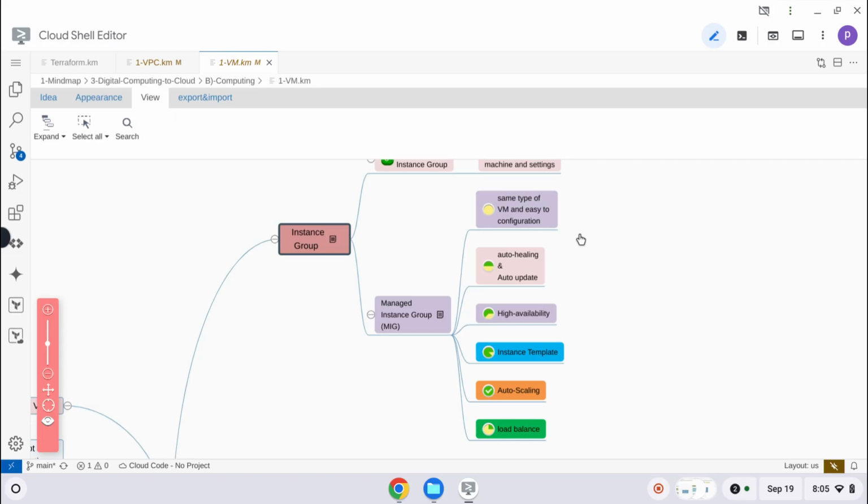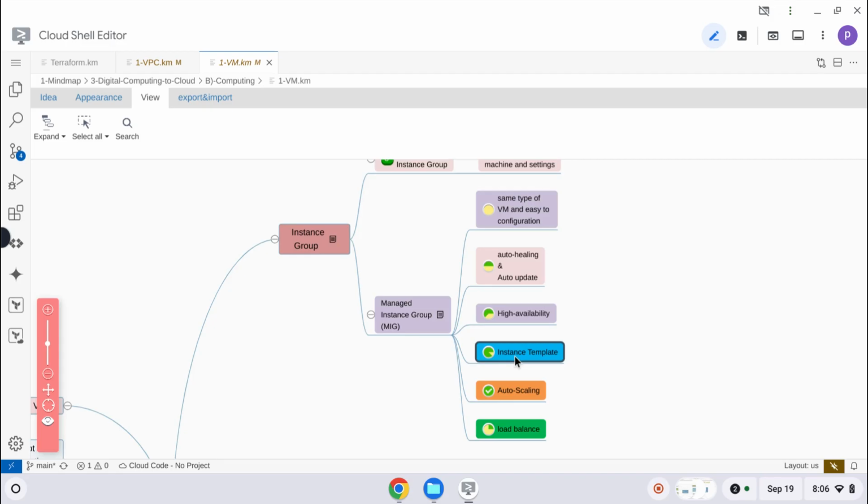So we can create 5 machines, and all the 5 machines can be created into the managed instance group, so that they can be managed. What do you mean by managed? Any patching work, any restart, making sure of the availability of the machines, everything is taken care of by Google Cloud. That is what managed instance groups are. You can see here auto healing, auto update, high availability. Instance template, actually based on the instance template only we will create a managed instance group.